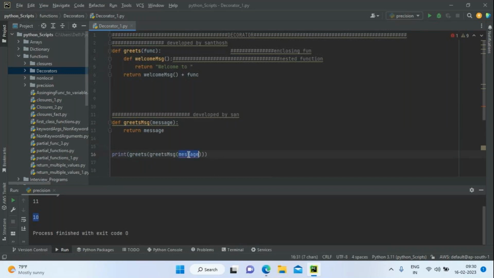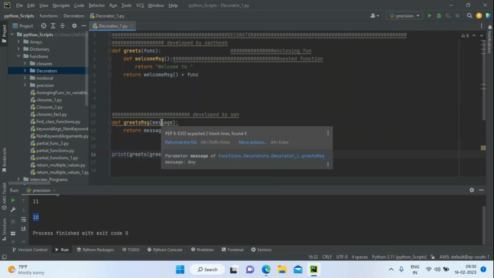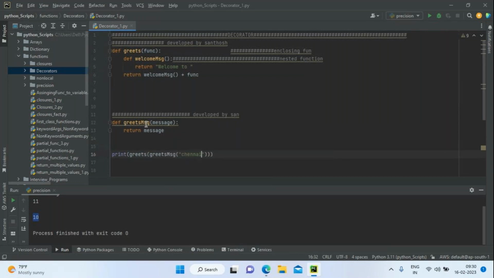Instead of message, what are you going to give? I'm going to give Chennai. Now I am passing a function as a parameter to this function. In this function, I am passing the message Chennai. Now what will happen?